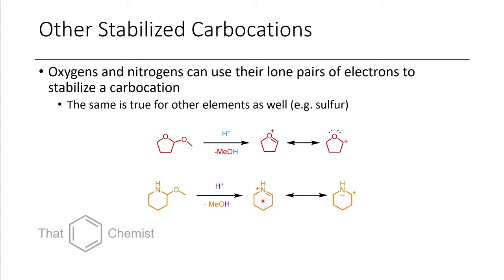This is called an iminium and it's in equilibrium or you could draw it. It's the same as showing the carbocation on this adjacent position. And so iminiums are very easy to form, much, much easier than oxocarbeniums, although oxocarbeniums are quite easy to prepare.